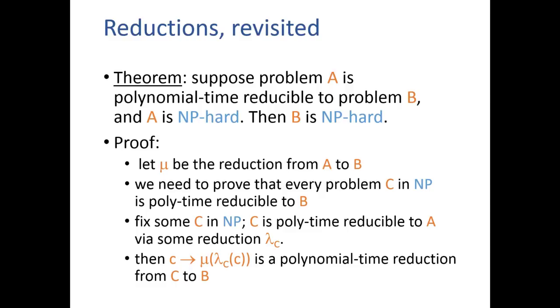So both reductions preserve the answer. Yes goes to yes, no goes to no. So this is a valid reduction. It's a polytime reduction because its running time is the composition of the two respective polynomials. It preserves the answer, yes to yes, no to no. So it's a polytime reduction from C to B. That's all there is to it. I'm explaining it in painful level of detail because it's important, not because it's difficult, because it's important.